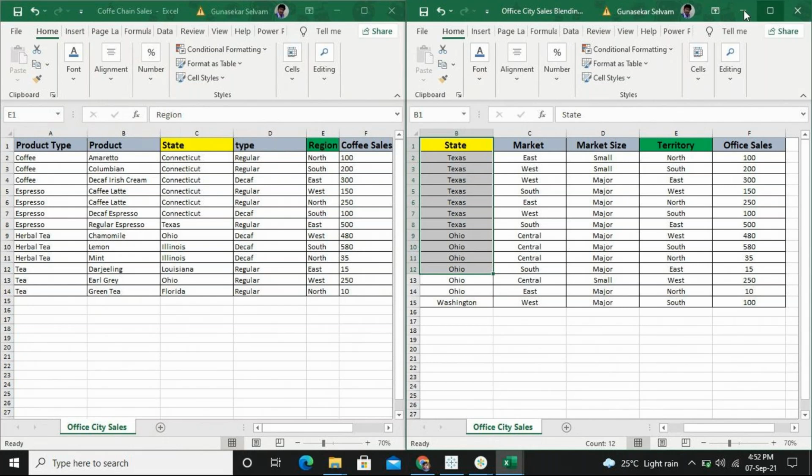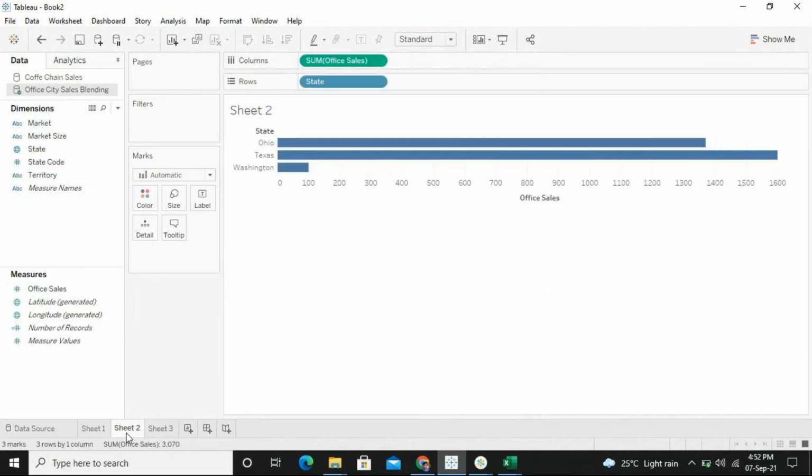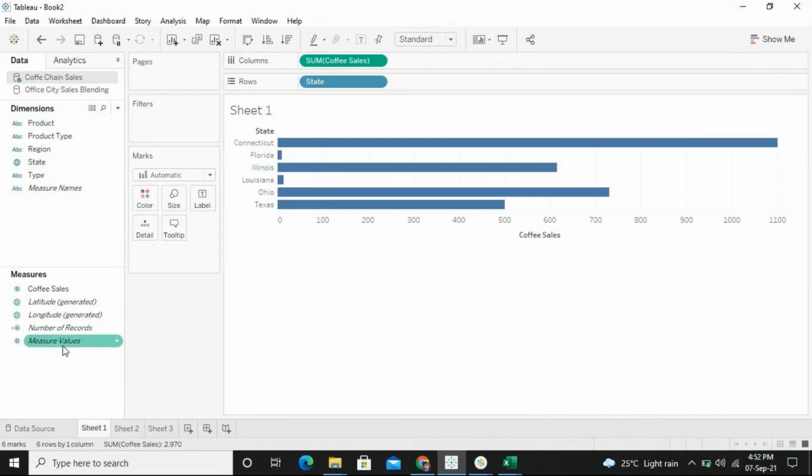So now you see how can I solve this problem? I'll show you here once. For example, I'm taking the third example here. In this sheet, what I wanted is this office sales and this coffee sales. Both together, I want to combine it. But if I have both in one sheet, I can easily make a group or hierarchy, whatever, and I can make it.